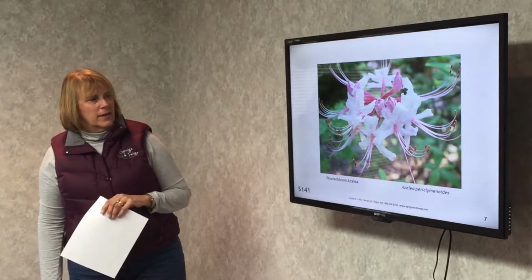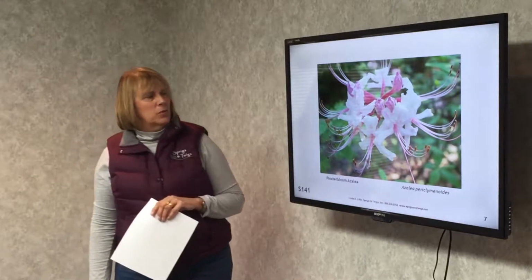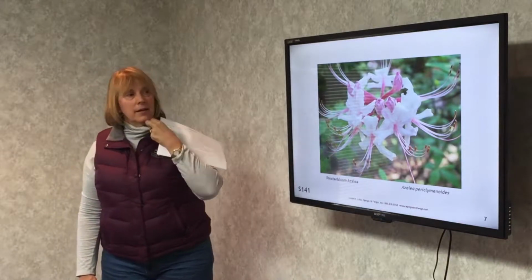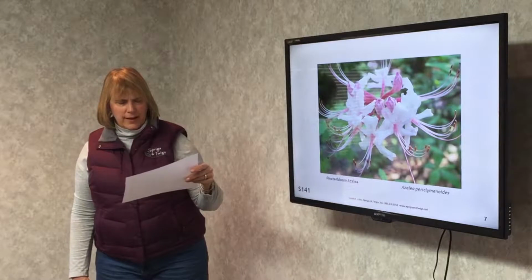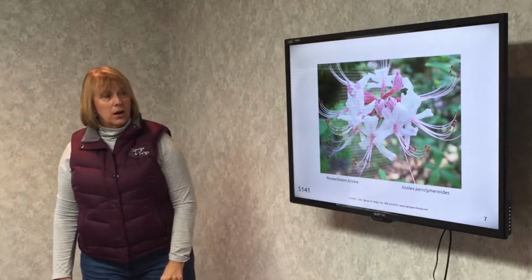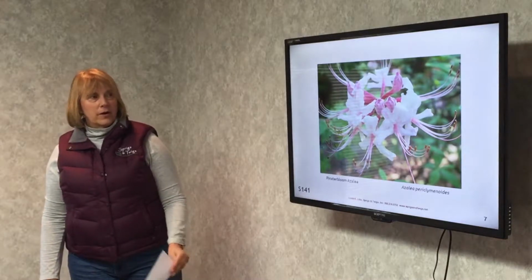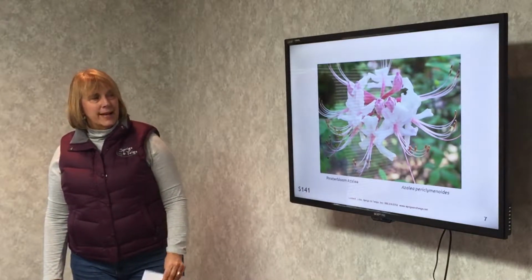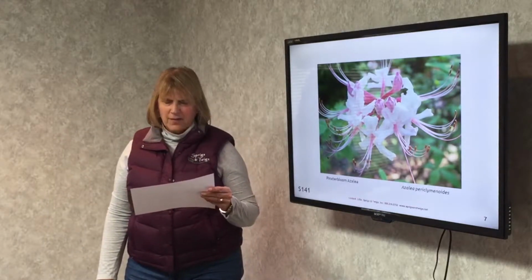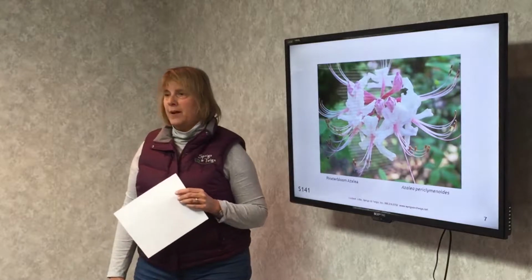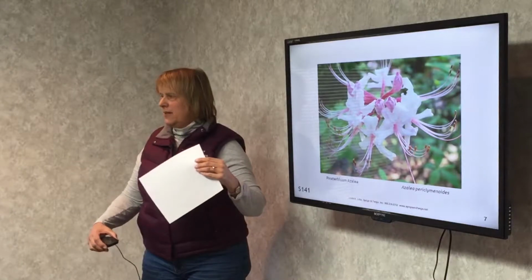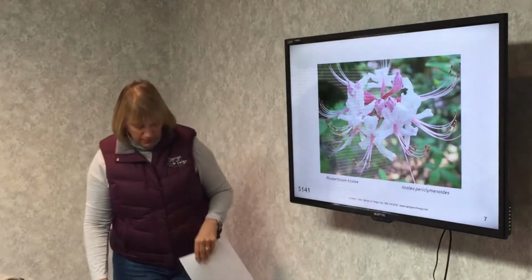Next one is Azalea periclymenoides, pinxterbloom azalea. This is another very fragrant deciduous azalea, and this blooms, I believe, in late April. Yep. And again, it has a very pretty fall color, anywhere from orange to purple to red. Both of these plants can get anywhere from 6 to 9 feet tall by 6 to 9 feet wide. They get pretty big, but they're very leggy, open and airy. They're not very thick and shrubby.